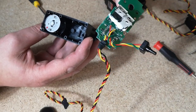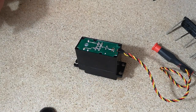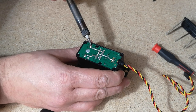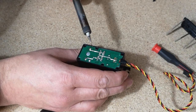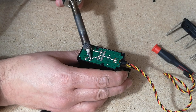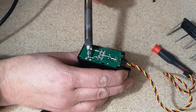I think I've already burnt out one of these on my shoulder joint, so this is going to come in handy as a spare. It's the same process again. Try and heat up these three joints. So just try and get the solder flowing a bit first. See, for some reason this one takes a little bit more heat. It does go, it is now soft.